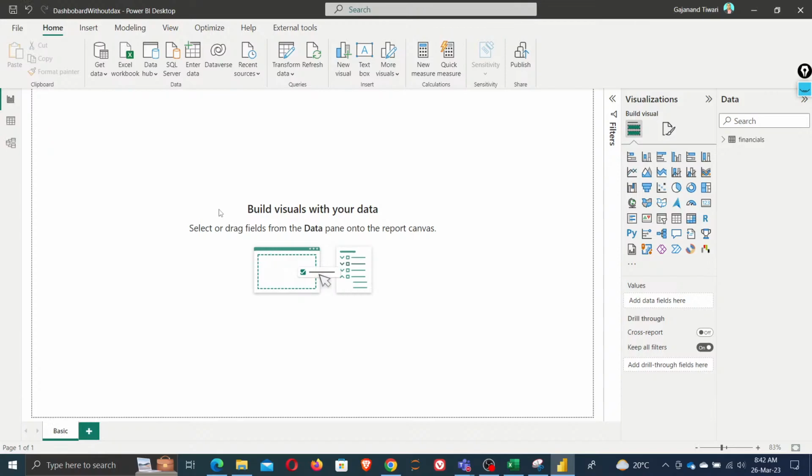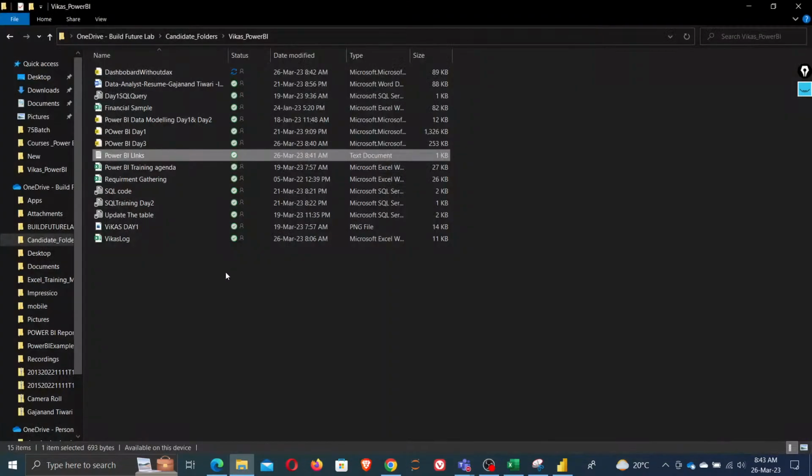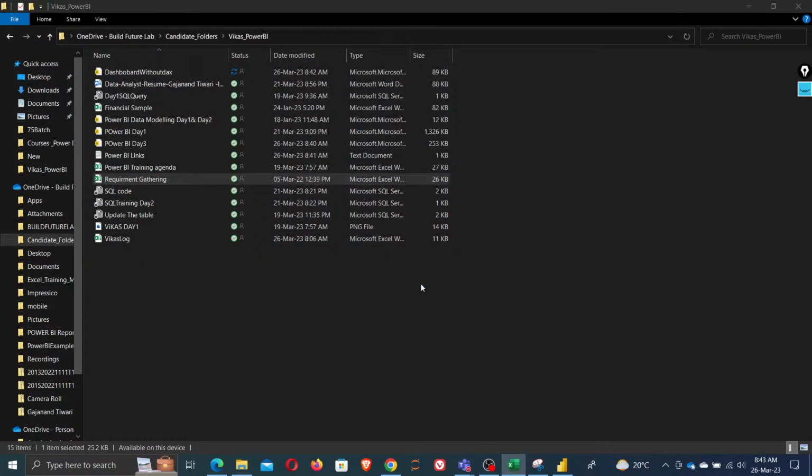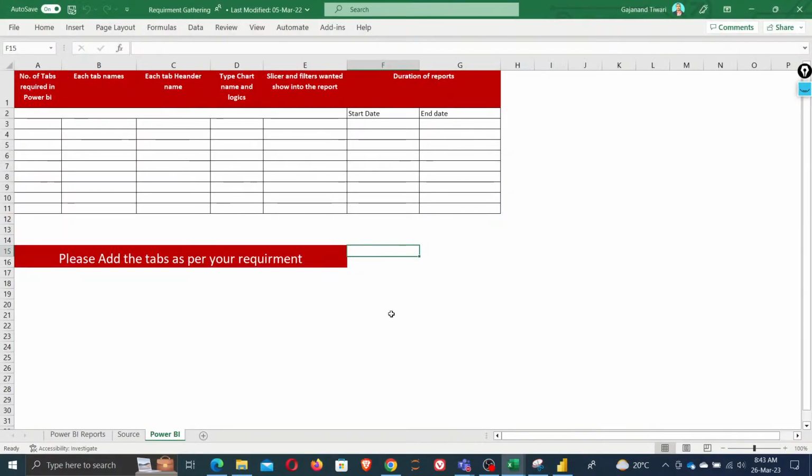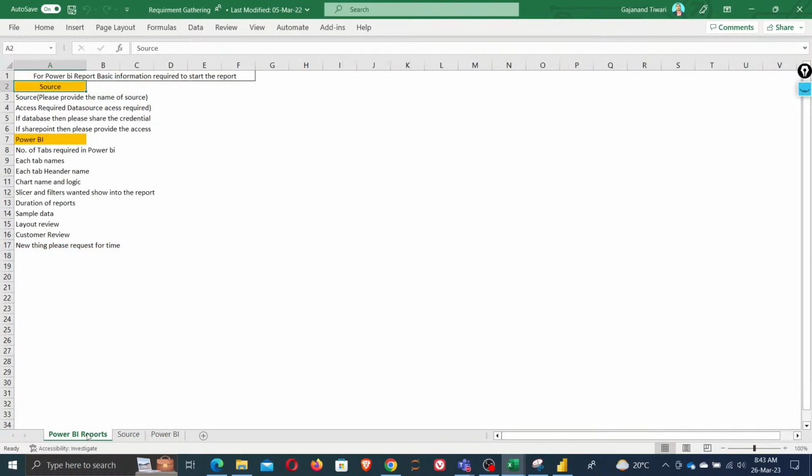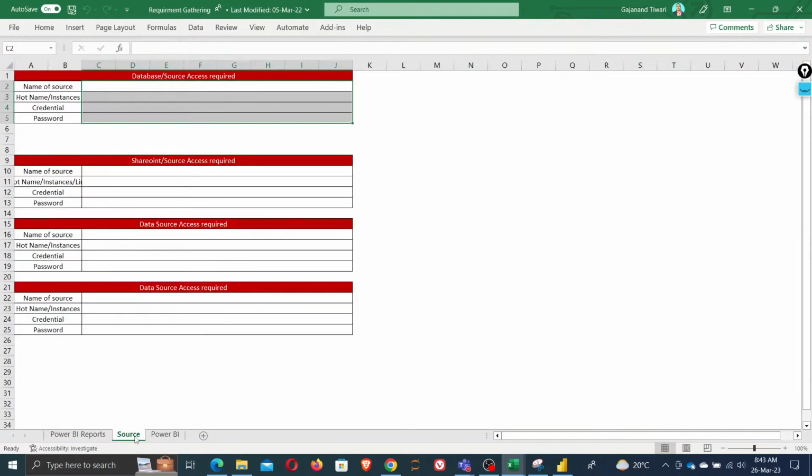Basic. We start with anything. So go and collect the information, but how should I collect that? For this I saved a requirement gathering template. It's my own; you can build it yourself too. I just give the idea of how to gather information. The customer said, you never trust the customer. The customer cannot give you all the information. So either you can create your own template and share it with them, or follow their template too.